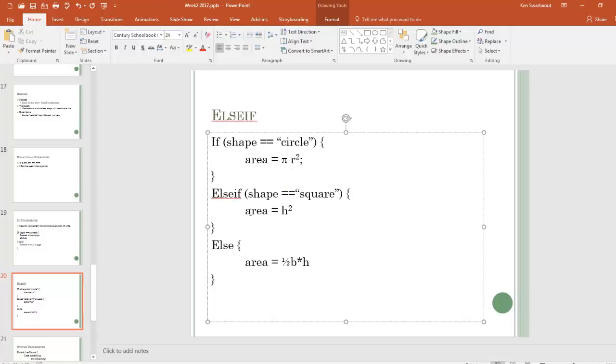Else if shape is equal to square, area is h squared, else, and that looks like a triangle. You could write this like else if shape equals triangle. You could do that, but an else is useful. If there's only one case left, then an else is definitely the most elegant way to handle that. So you don't always have to have an else if. You don't always have to have an else, but you do definitely have to have an if. So you're checking for at least one case.